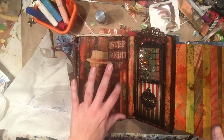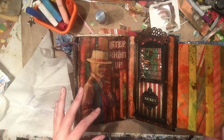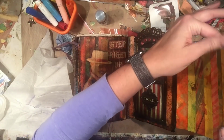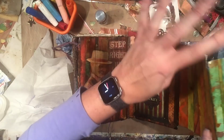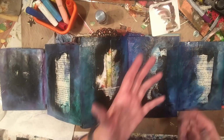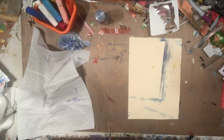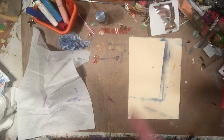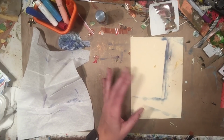Let's make sure we're not sticking over here. Got a little bit up in here. We'll just kind of work that out a little bit. Hopefully we didn't get too much on there. We're going to worry about that later because I've got this stuff on my hands, and that's never a good thing. So I'm going to move this to someplace flat where it can dry open, because we don't want those seams to close. If those seams close, then we're making a mess.